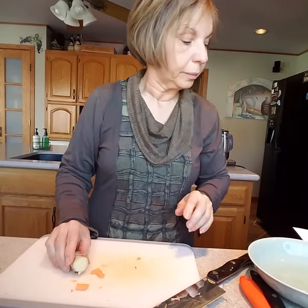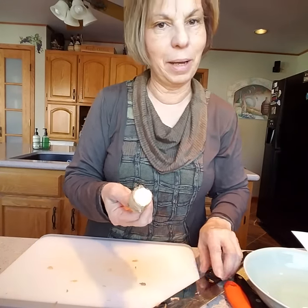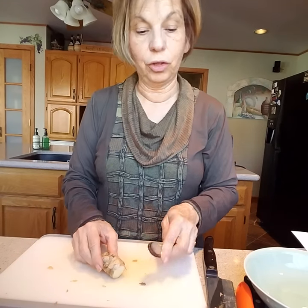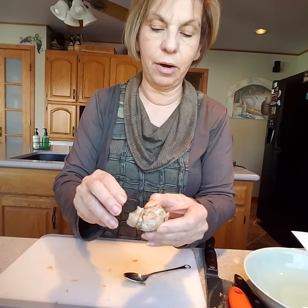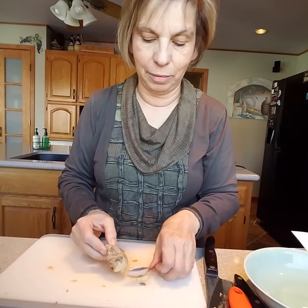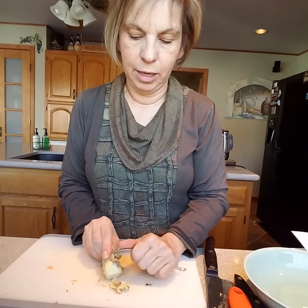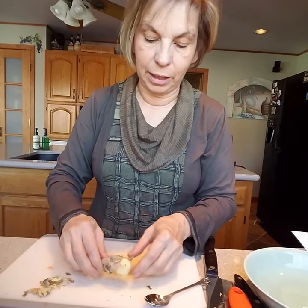For the ginger, we want two tablespoons of fresh ginger — I always buy it fresh because it tastes a lot better. There's a really easy way to peel your ginger: you could use a vegetable peeler, but ginger has all kinds of nooks and crannies and little knobs, so it's not easy to peel. All you have to do is take the back of a spoon and gently rub the ginger — you can see how that skin just peels right off.